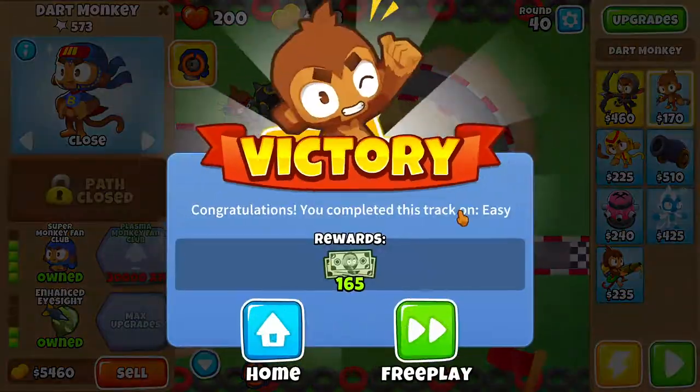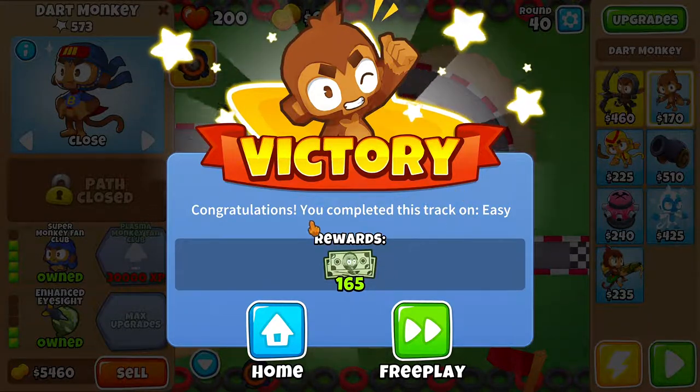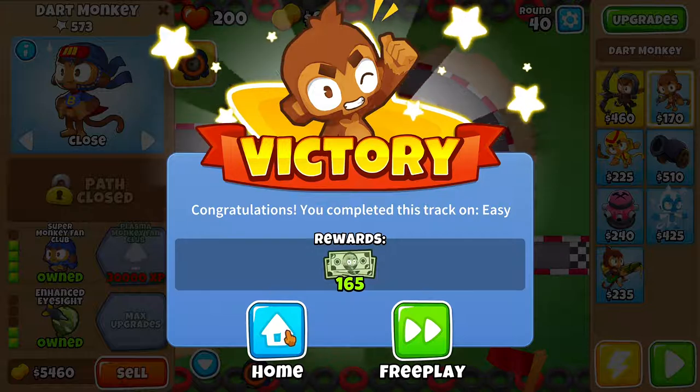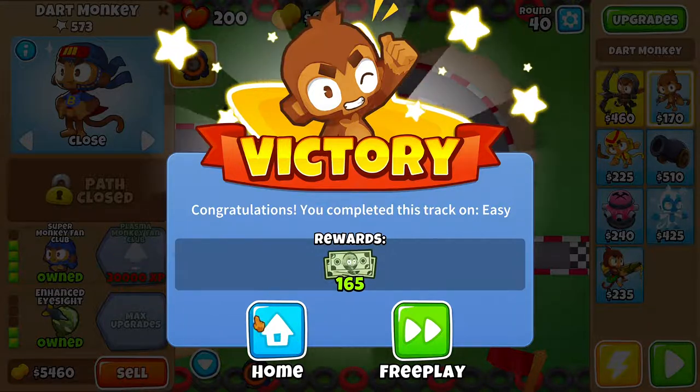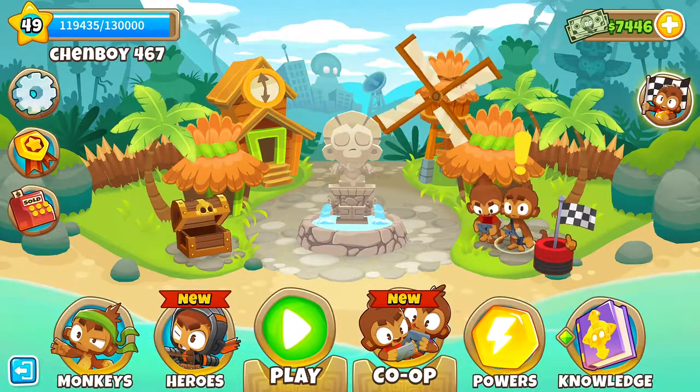Bruh. How do you lose with a Super Monkey fan club? Like, this is good. This is overpowered. This is just too expensive, Plasma Monkey fan club. But once I have it, it's gonna be better than Sentry Paragon. So there we go. Hey, the music didn't glitch.